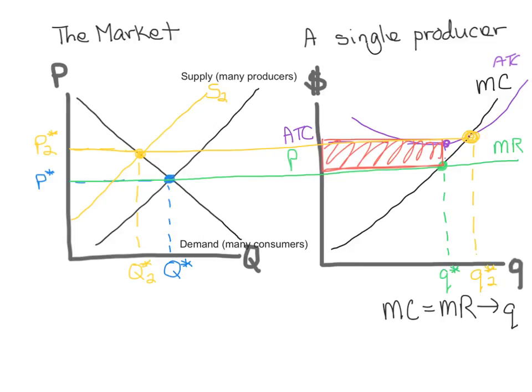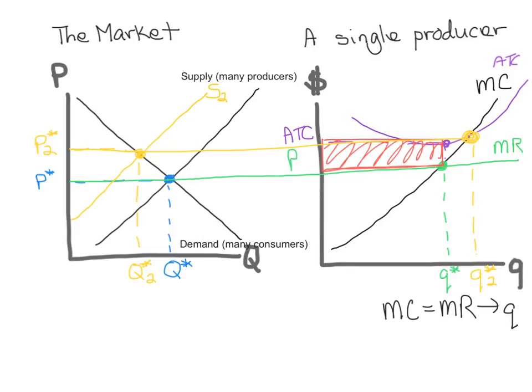And now let's see what happened to these negative profits. Okay, so at this new level of production, the market price and the average total cost are just equal. And so our producer is now breaking even. He's no longer making negative profits, he's making zero profits. Because a lot of the least profitable producers exited the market, the price went up some, which allowed our producer to stay in business. And overall, it drove his profits to zero.